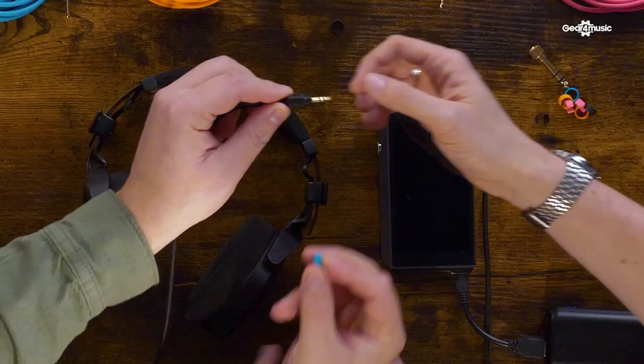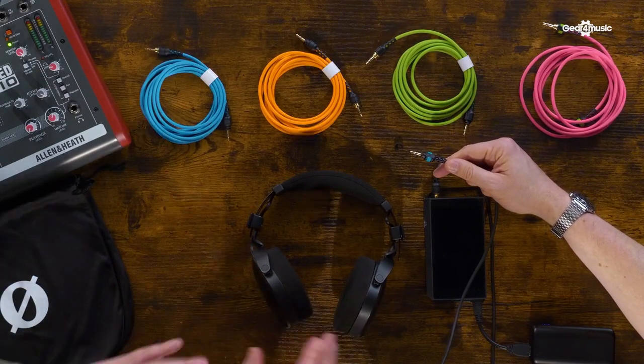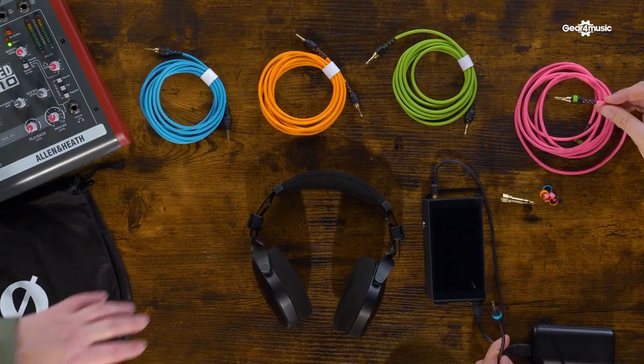Because there are detachable cables, there are also customizable cables. In the box you get four different colored clips - so if you want a blue clip you can pop a blue clip on. This is a system Rode have run across several products like wireless go and Rodecaster, where color-coded identifiers help when you've got multiple guests and multiple sets of headphones. You can mix and match them - I've got a mutable instruments color scheme going: pink cable, green clips.